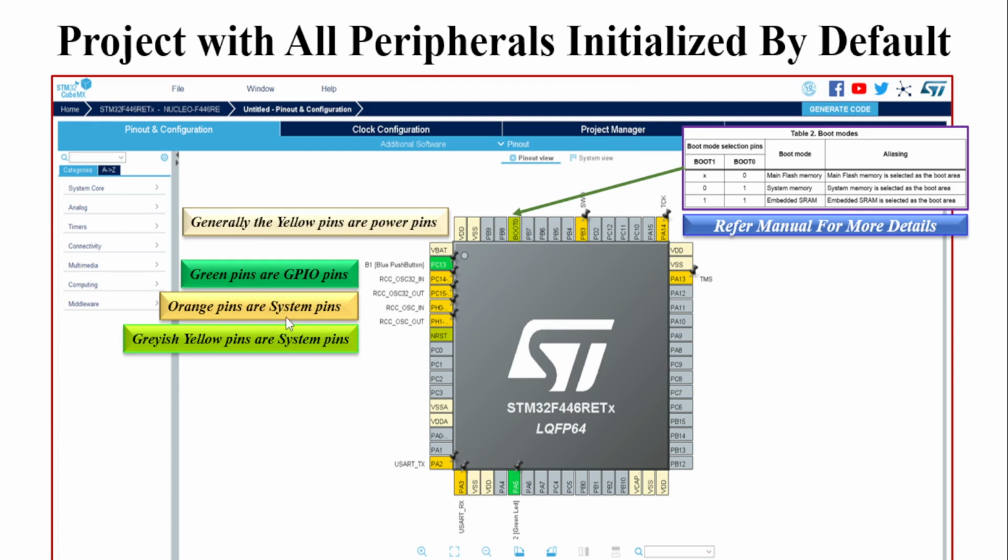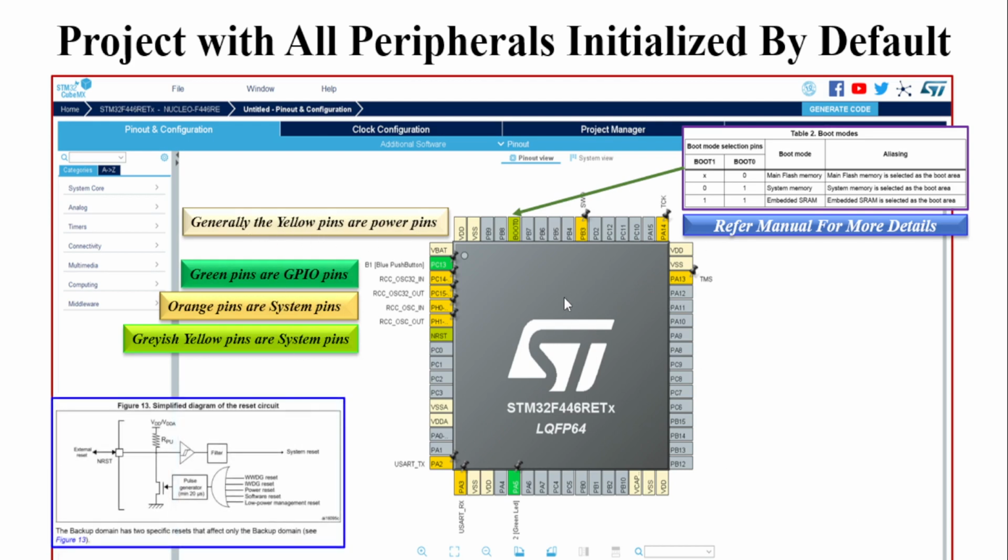Then we talked about the different colors which are assigned to the microcontroller pins. For example, yellow pins are for power, green pins are for GPIOs like input and output, orange pins are related to system operation, grayish pins are for system pins which can be used for GPIO purpose also.